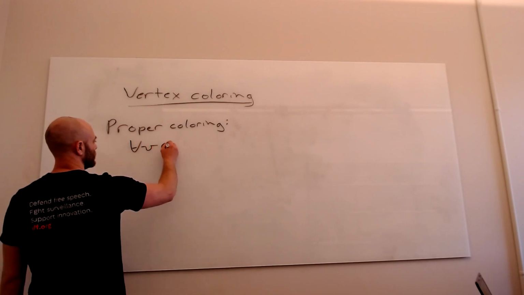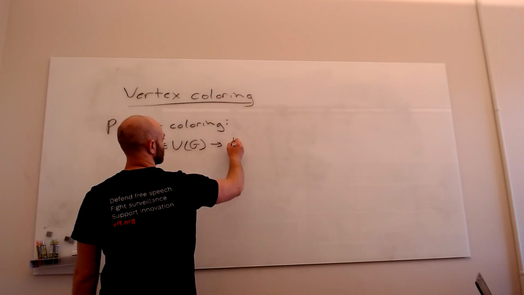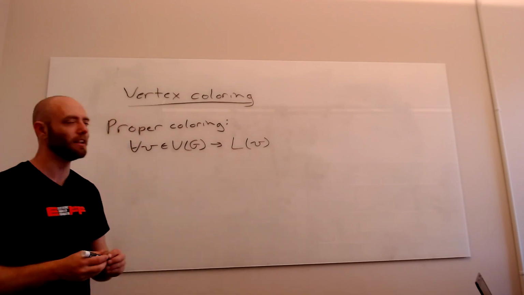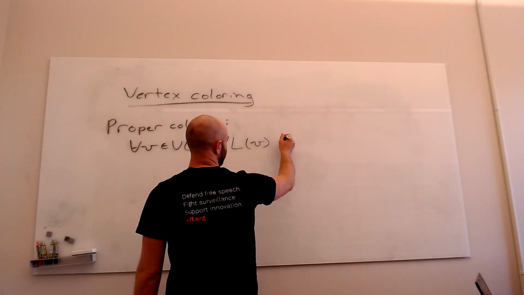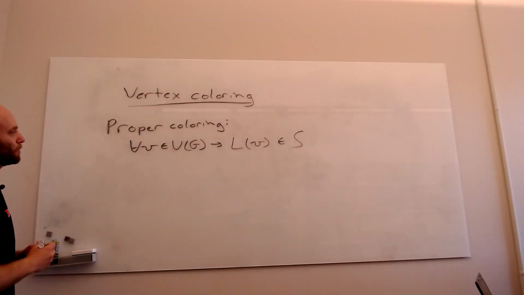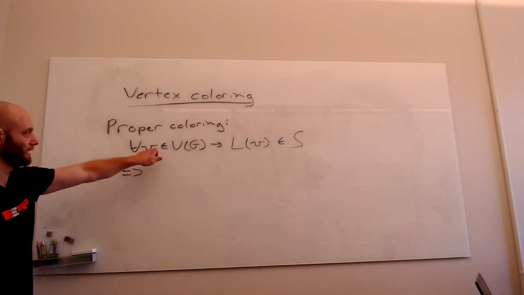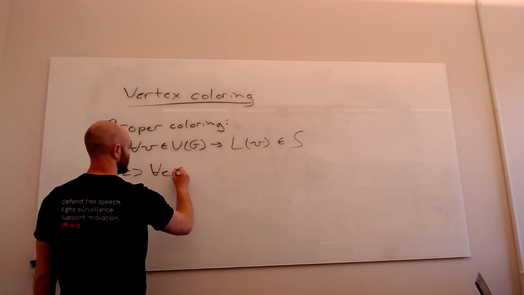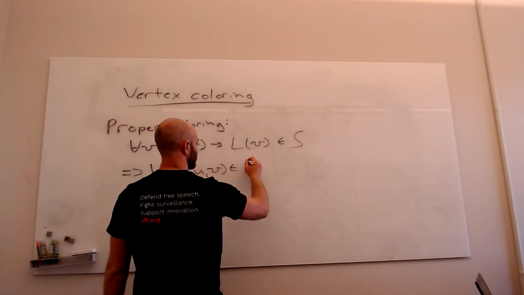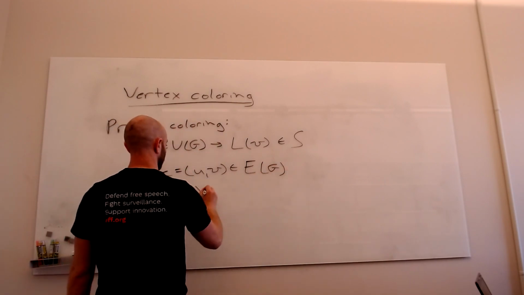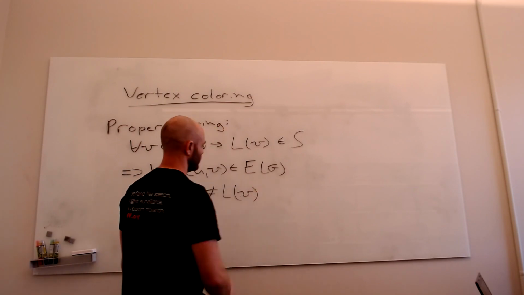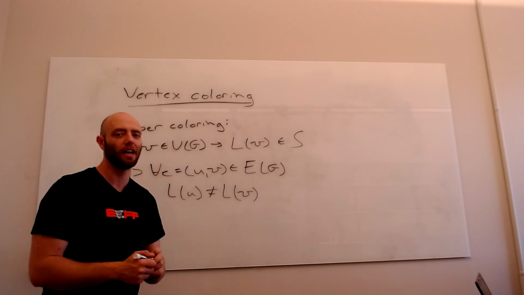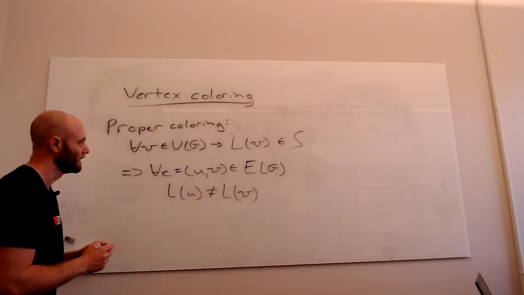So if we have for all vertices within our vertex set some label, we'll define our coloring as this L of V, where L of V is within our S, as we defined before. A proper coloring, our coloring here, all vertices labeled with some color, is going to be proper if we consider for all edges UV within the edge set of our graph, the labeling of U, the color of U, is not equal to the color or the labeling of V. So again, proper coloring, if we consider for all vertices within our graph, we have some color assigned to them within some S, which we'll get to in a second, based off how we defined it before.